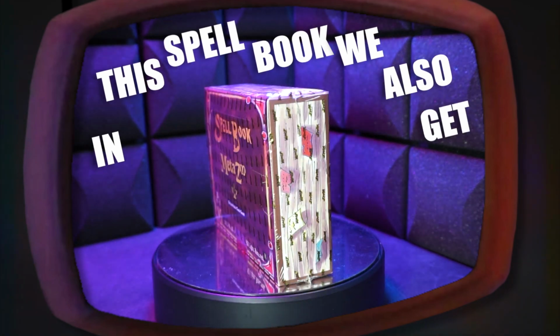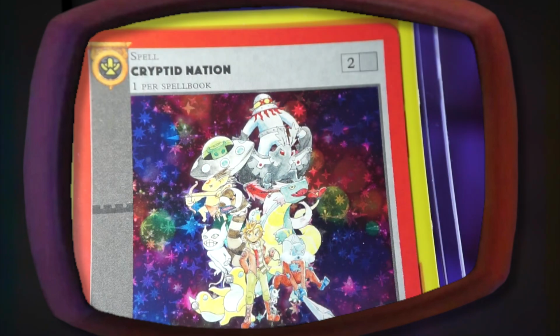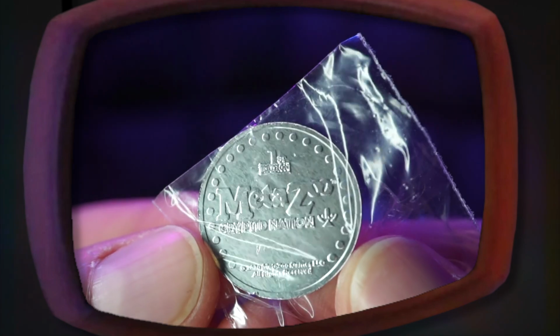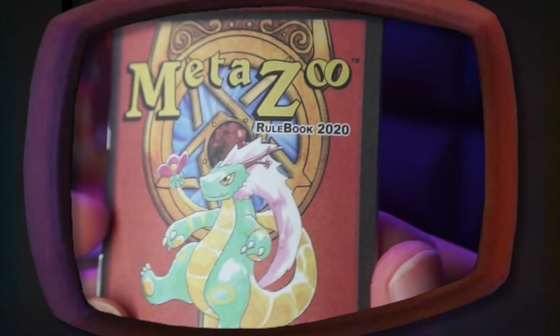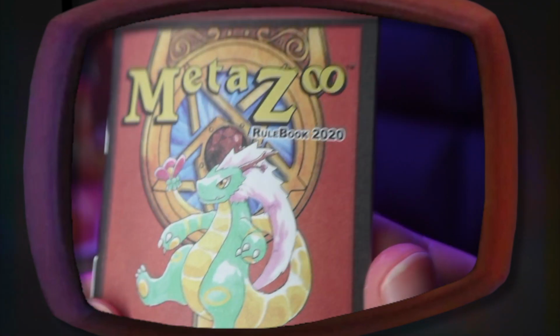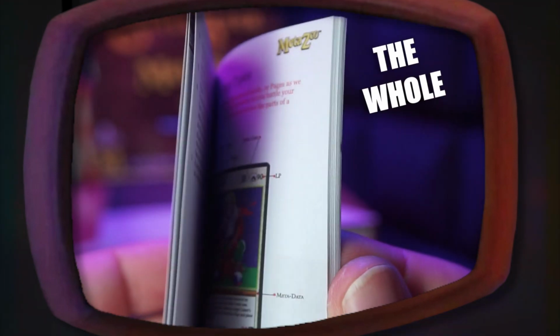Pretty crazy, huh? In this spellbook, we also get this promo holo, which is pretty cool. It's not part of the numbered set, so it's just a promo bonus card, which is nice. Here's the coin. It's pretty good. Here's the sleeves and the map, you know? Some real good shit, right? Oh, yeah, and the rule book, which is surprisingly nice for a rule book. It's got full color printing. It's got staples. The whole shebang, you know?